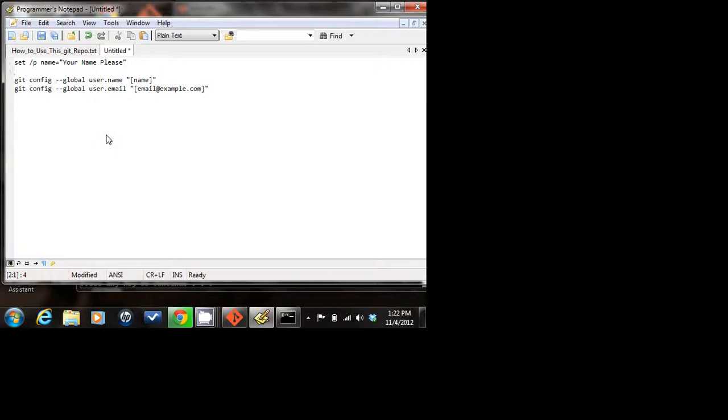Okay. Now go to this line where it says the name and replace this with percent name percent. Do we get rid of the brackets too? You can put the quotes there, that's fine. Yeah, the git command needs the quotes. You need another percent at the end. And then put an echo in front, at the beginning of the line. And you can do the same thing for email too.